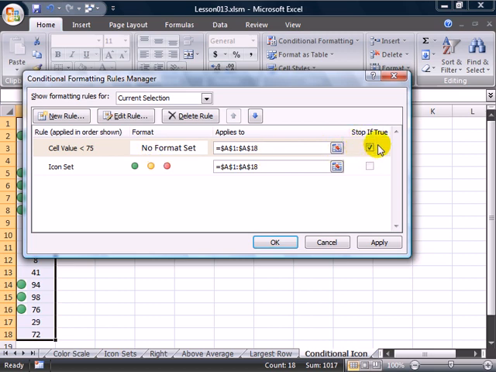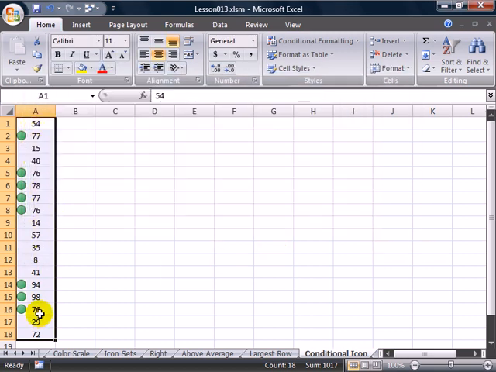Now this is really the way that Excel 2003 always worked. It would never run any more rules. But here in Excel 2007, we turn on that condition and we get the green icons only because it never gets to the icon set rule for the cells that are below 75. The first rule kicks in, formats it with nothing, and then stops. A clever way to apply your icons to only some of the cells. Well, this is a great feature in Excel 2007. It's good to help your manager spot the trends within the data. I hope you found that helpful, and thanks for watching.